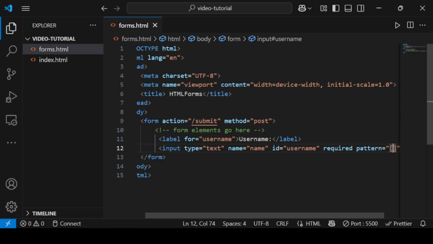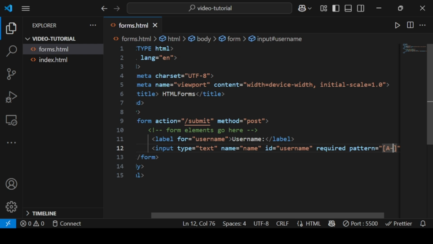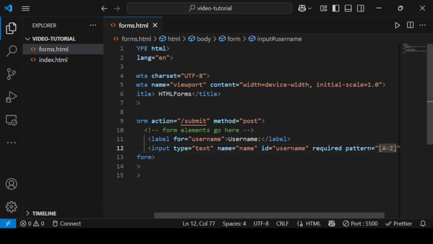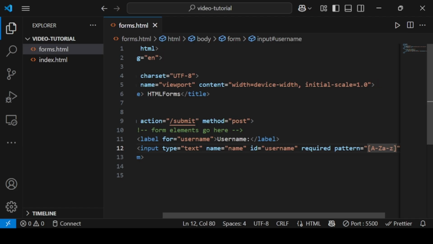So you just define a pattern of characters which need to be followed, so that you don't just input anything. So it must have a certain order. For instance, we can do a check on letters. So A to Z, it must have any of the 26 capital letter characters, and then a to z, which are small letter characters.